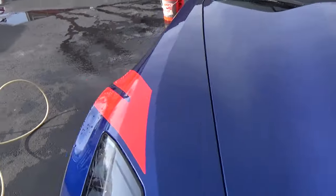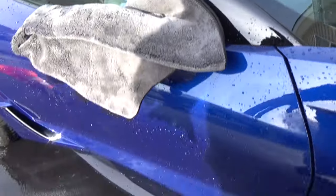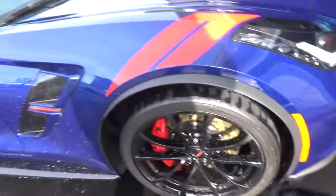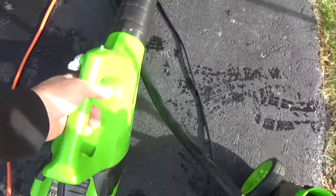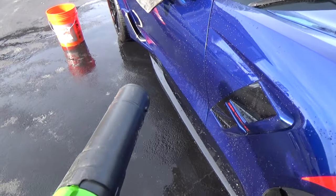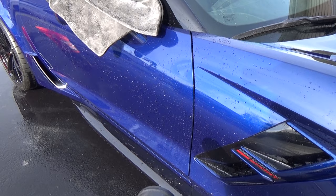And of course, never set your towel down on the ground. If this thing hits the ground, it's time to clean it up and get it done that way. You don't want to have grit and grime into the paint. So here's my leaf blower action. And I've posted a video of this on Instagram, but this door is all wet. Let's give it a little blow action.